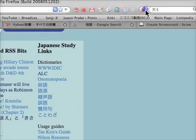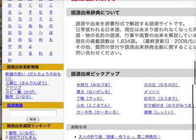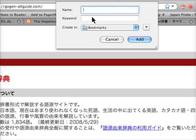Say that you can't find a search engine for one of your favorite sites to search on. Like, I like this Gogen site because it describes the original words. So one thing you can do to make a shortcut is you can go to a search bar on the site and you go to add keyword for this search. And then, if you're on a Macintosh, up top, that thing will appear. And you can type like etymology. I'm not sure on the spelling of that word. It doesn't really matter as long as I can remember the keyword, which is important. Gogen. Gogen means etymology in Japanese.